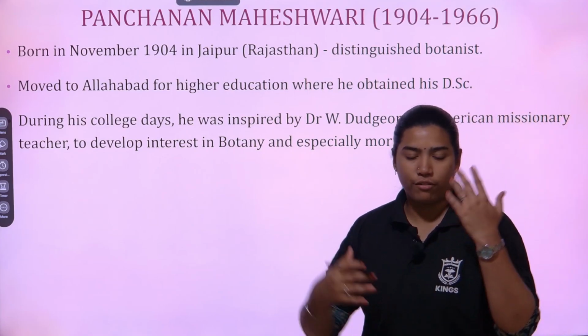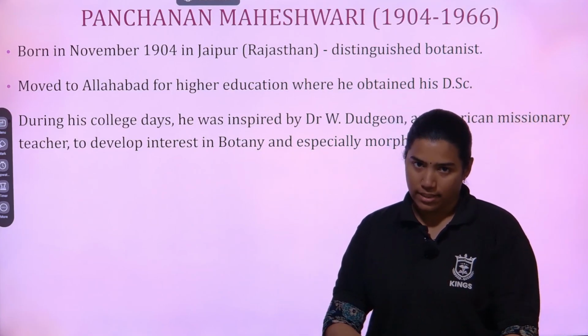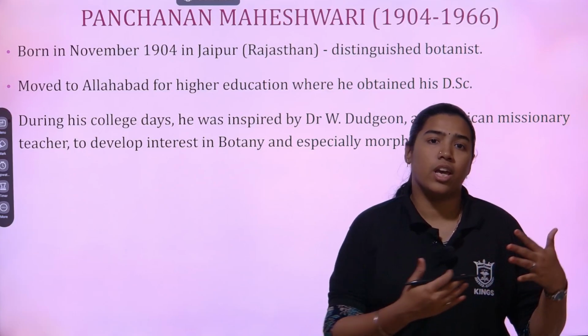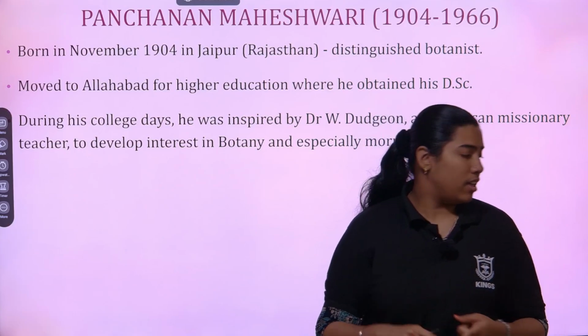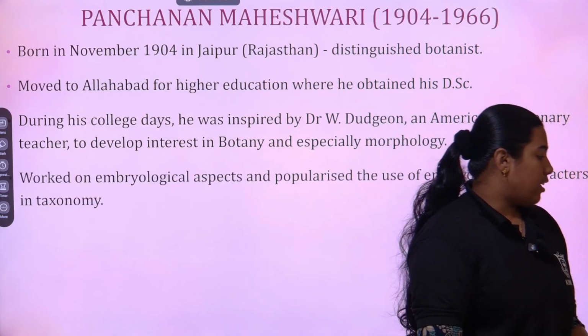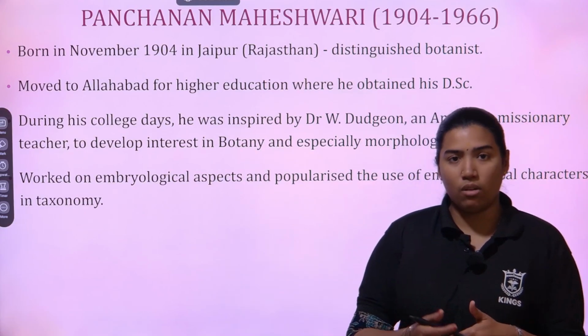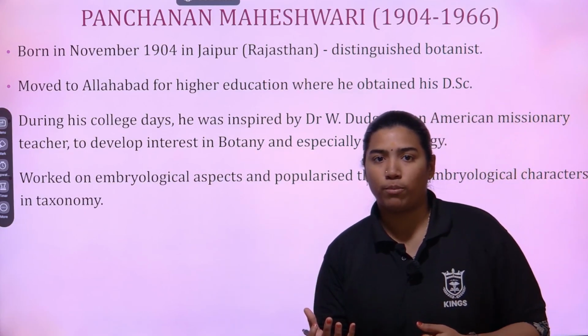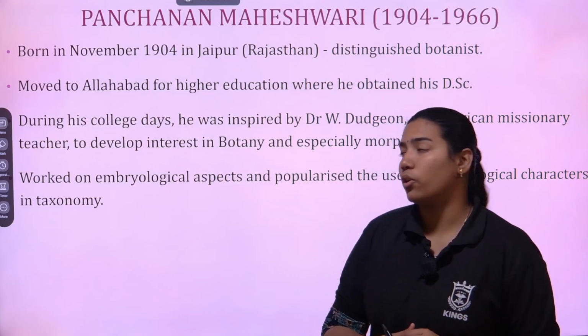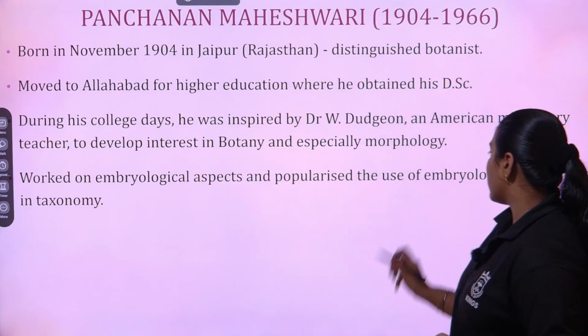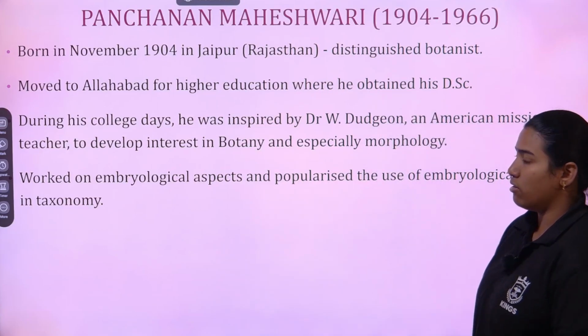What is morphology? Morphology is the study of the appearance of plants. Since he is a botanist, of course, he would have studied the appearance of plants. So that he did. And then in plant biology, he worked on the embryological aspects. Just now I told you, because of fertilization, an embryo forms. He studied that embryo and popularized the use of embryological characters in taxonomy.